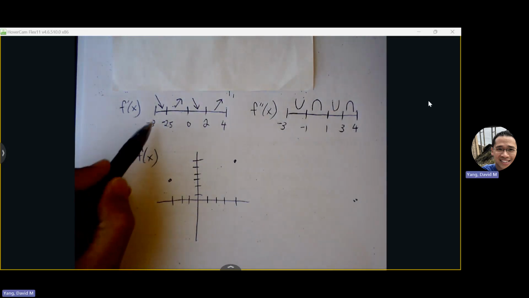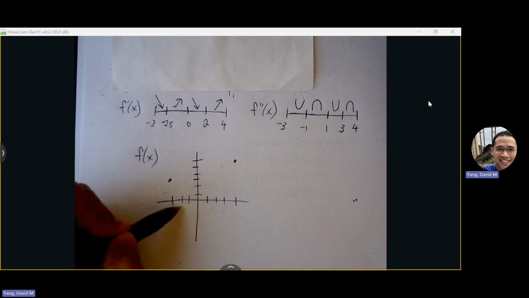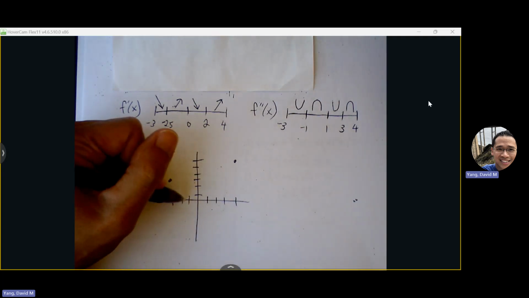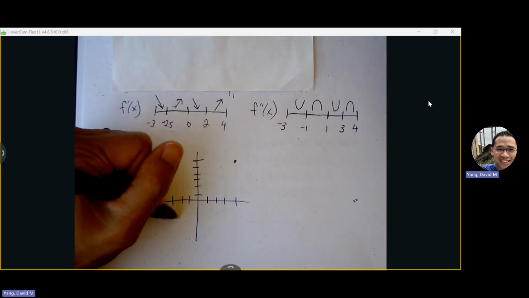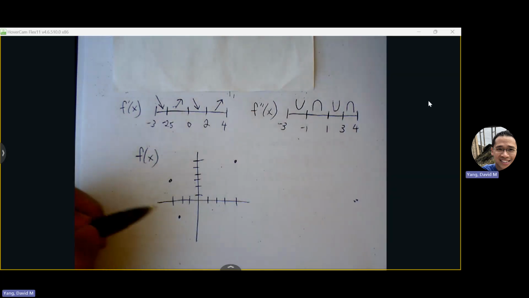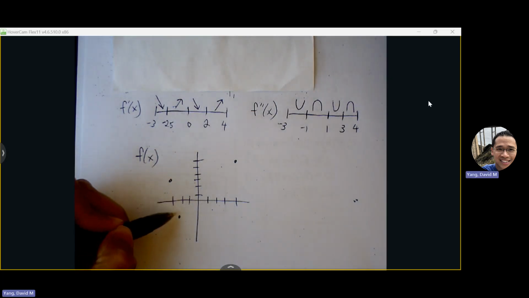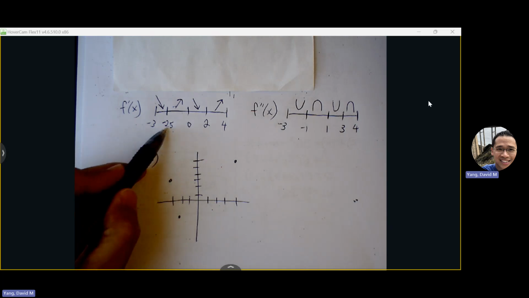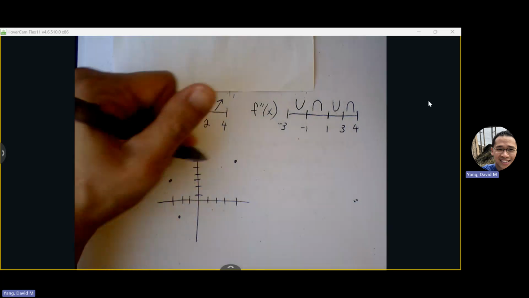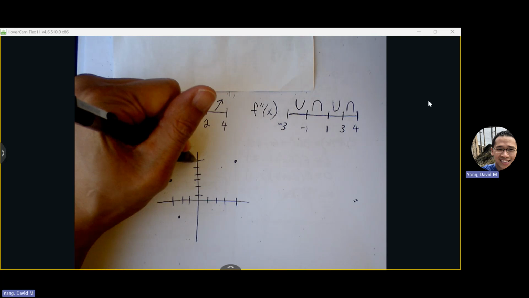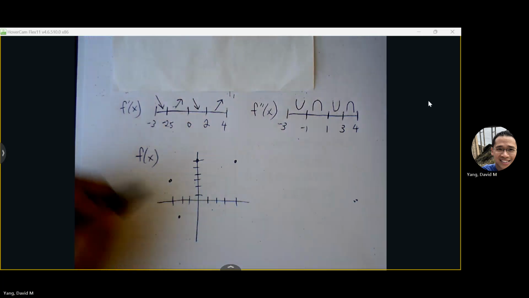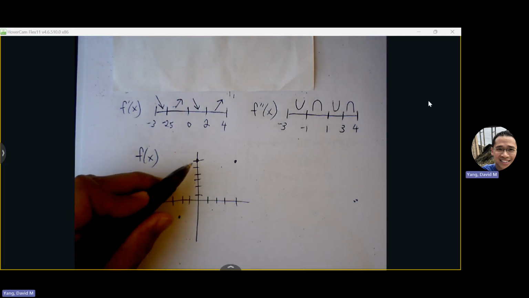So starting here, we know we want to fall to some relative minimum at -2.5. So I'm just going to target some relative minimum for me to go after here. So I want my graph to fall. You can have it lower, you can have it higher, it doesn't matter. We just know that we're expecting a relative minimum at -2.5 somewhere. And then at 0, I'm going to target a point higher, so I can move towards that relative max.